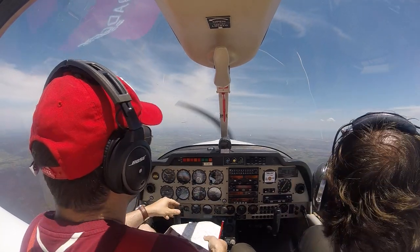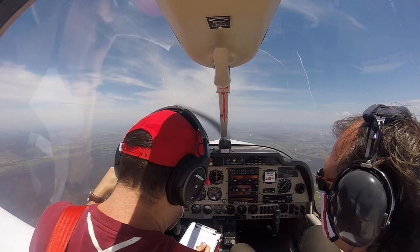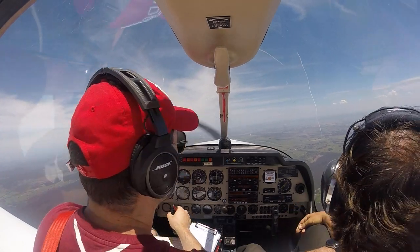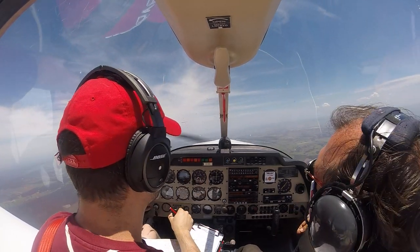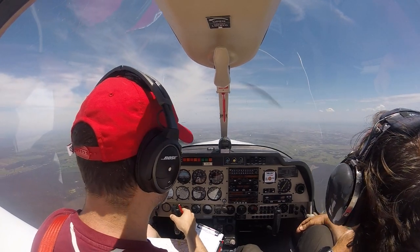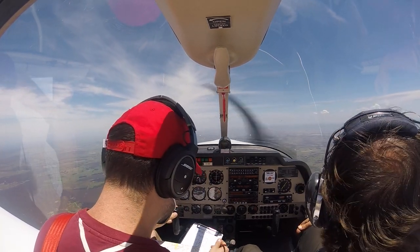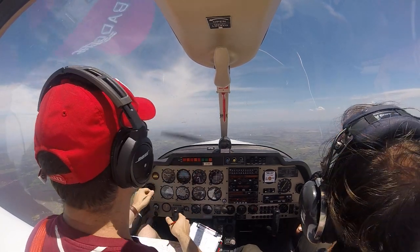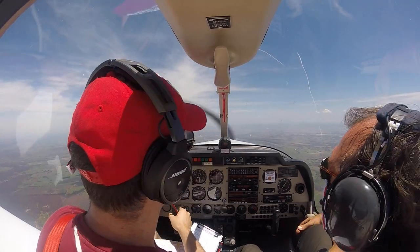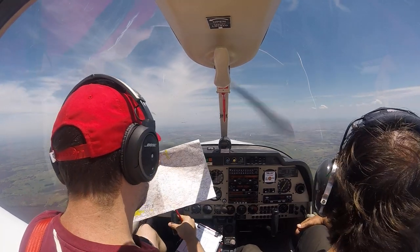How much distance we got to run? Right, so that was only about 2 miles beyond there. Taralga was 12 miles, so about 10 miles, I would say. So that should be 5 minutes, if I've done it right. That makes the ETA 1-8. At 1-8, I'm looking for Taralga, which has roads coming in.